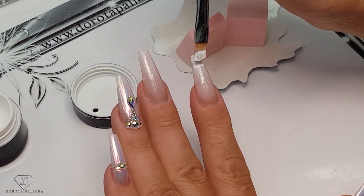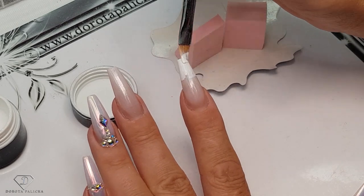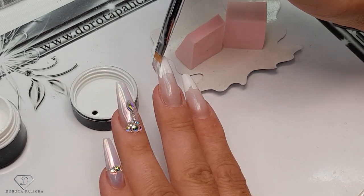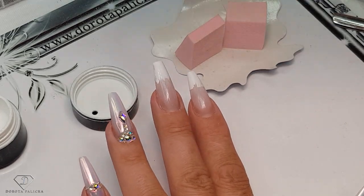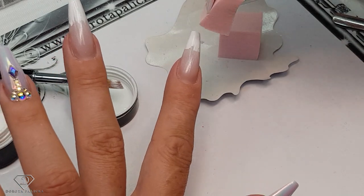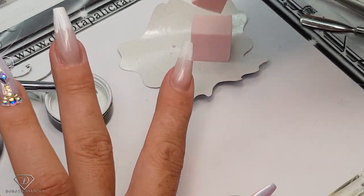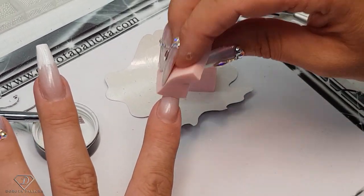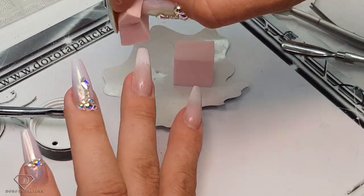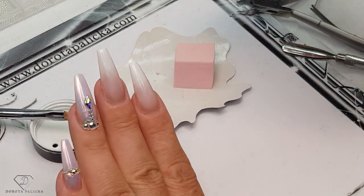Next thing, I'm applying quite a lot of product, because I want the end to be very, very white, just so my Aurora is going to shine through, blues and pinks and all sorts of colors. The first one I was rubbing in like this. Next one I'm just tapping gently. So tap, tap, tap, that's it.